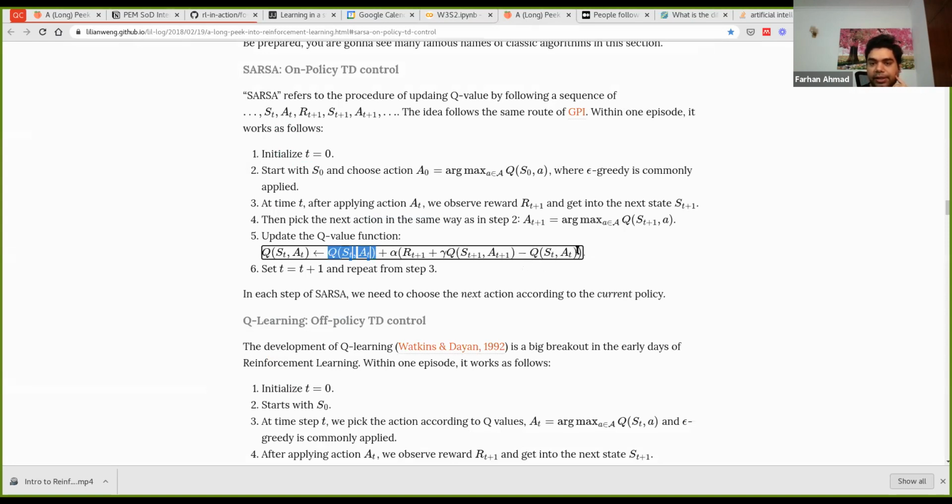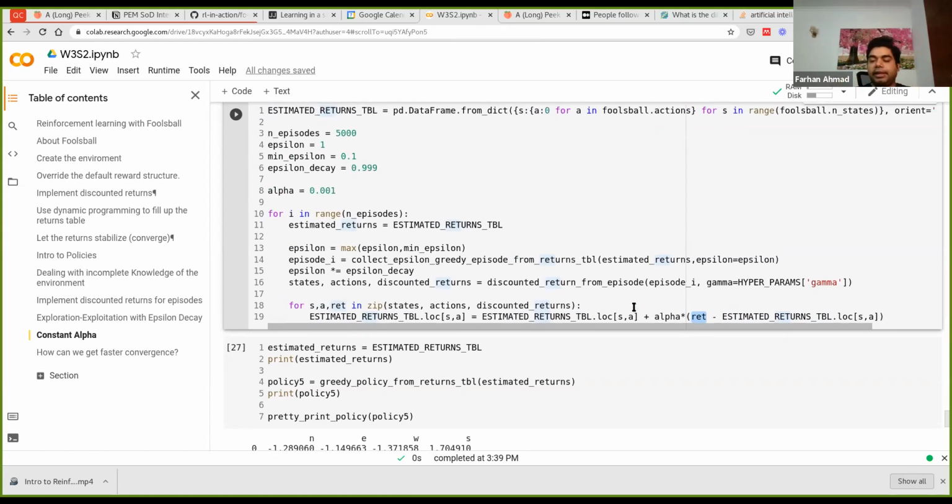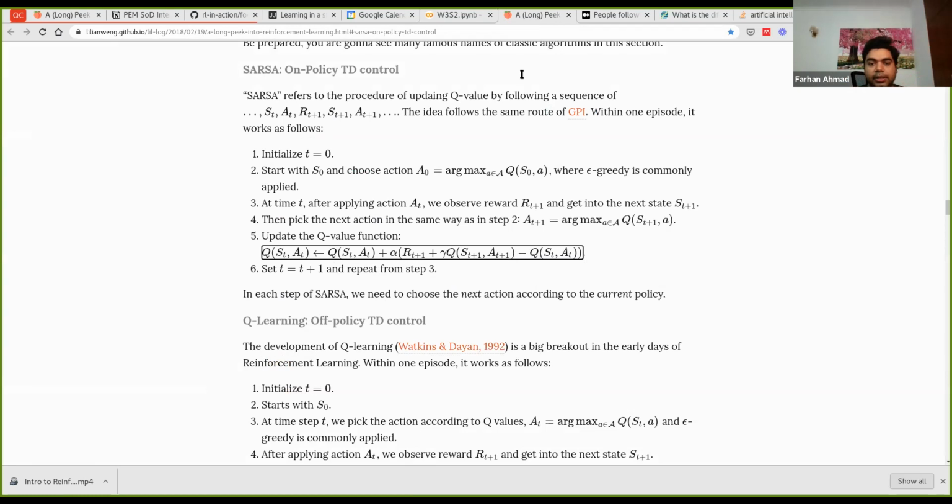So Q of s_t, a_t is appearing in three places: on the left hand side, then over here, and then within the bracket. What is different is that over here we are using return, which we previously computed by running an entire episode, and then for every state action pair we computed the return corresponding to that episode. Over here, what we are using is the immediate reward, which is r_{t+1}.